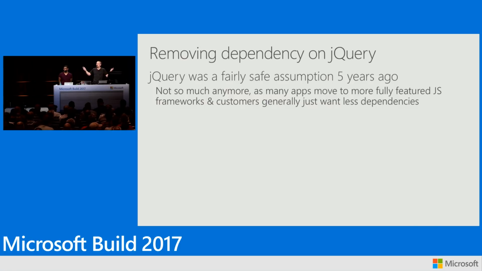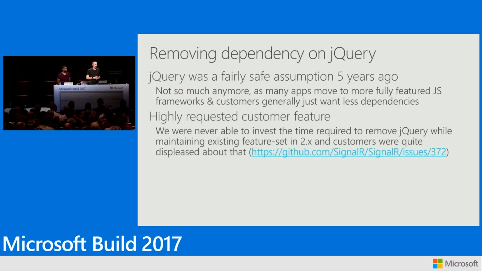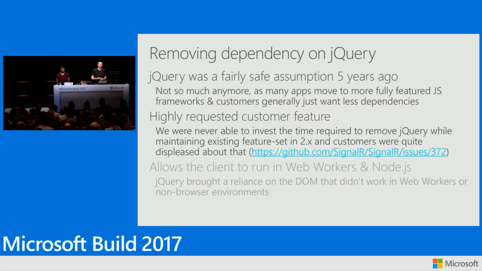And people are generally using larger, fully featured JavaScript frameworks, Angular, Aurelia, React, Vue.js, Knockout, whatever it might be. And so they don't want to pull in stuff that they're not actually using if they don't have to. Yeah, this was fairly highly requested. A lot of people got angry with us when we didn't do this. There were some workarounds from the community. You could plug in a shim that was kind of jQuery Lite type stuff to get most of it working, but we never were able to take on that body of work while we were working on ASP.NET Core.